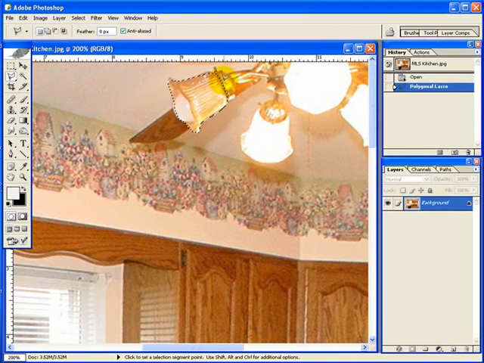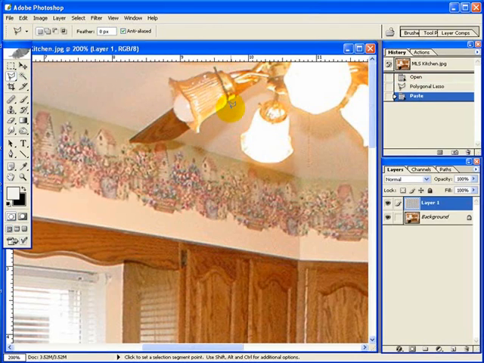And I'm going to hit Control C to copy it, or you can go up to Edit and Copy. Let me go ahead and hit Edit and Copy. What that's going to do is make a copy of everything within the marching ants. And I'm going to hit Control V to paste. The only thing that you saw happen was the marching ants have disappeared.